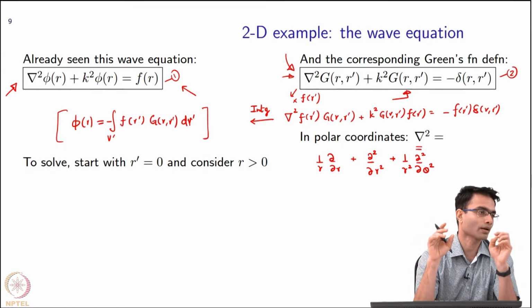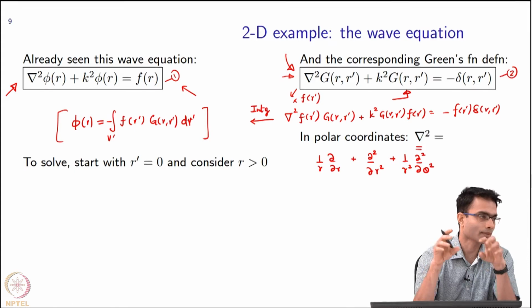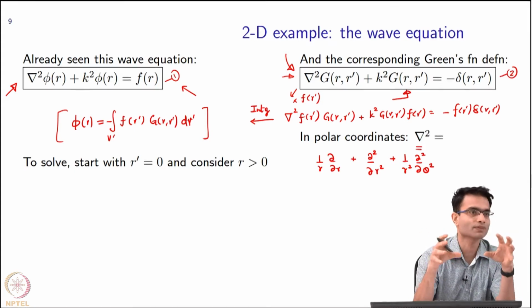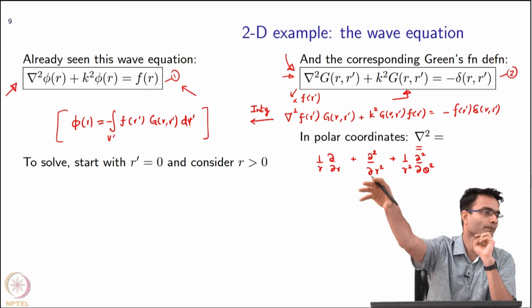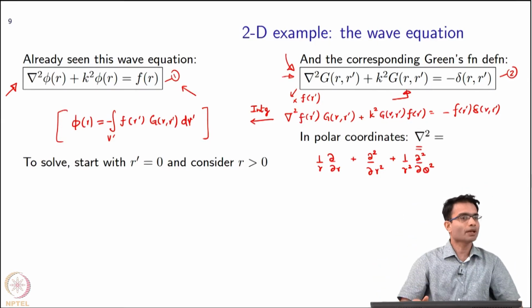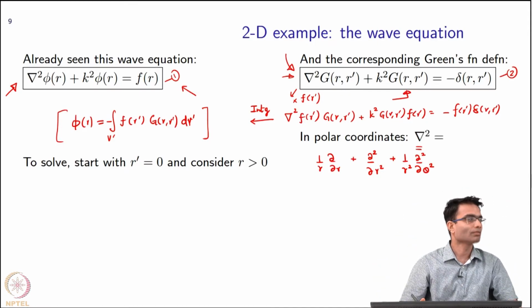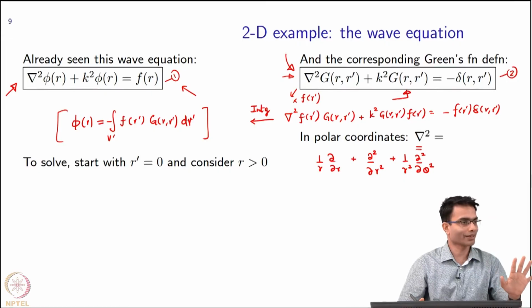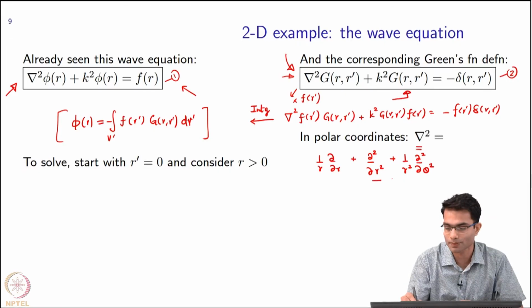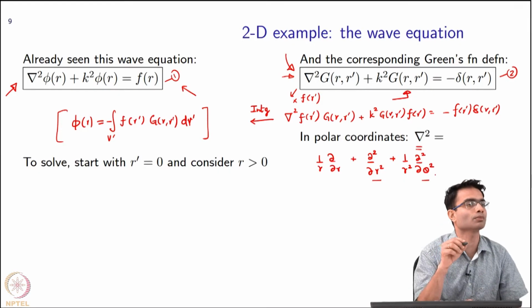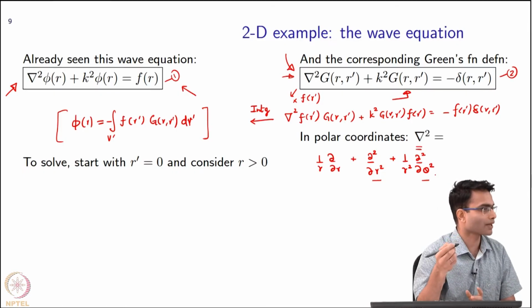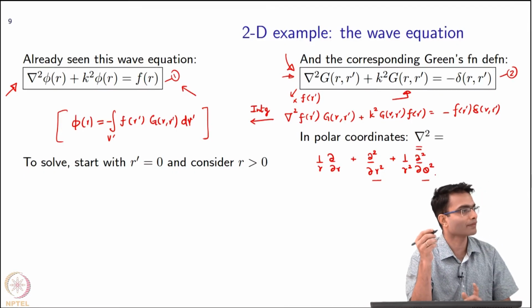R is equal to r prime, and I want to find out what is the response when I place that impulse at r prime. How can I make my life a little bit easier? I don't want to care about theta. That's the right idea, right? Out of these two derivatives with respect to r and theta, if I can somehow remove the theta dependence, it would make my calculation easier. And what would be the way to do it?